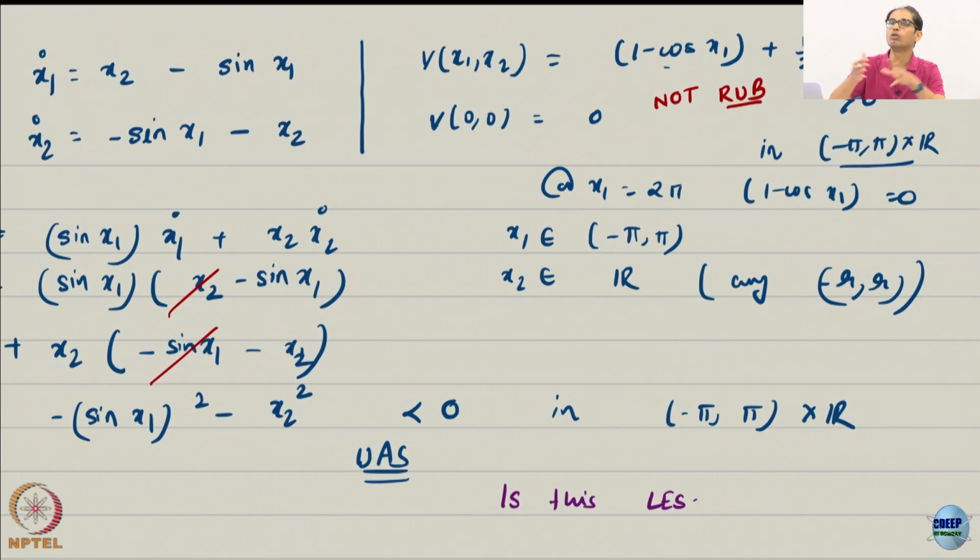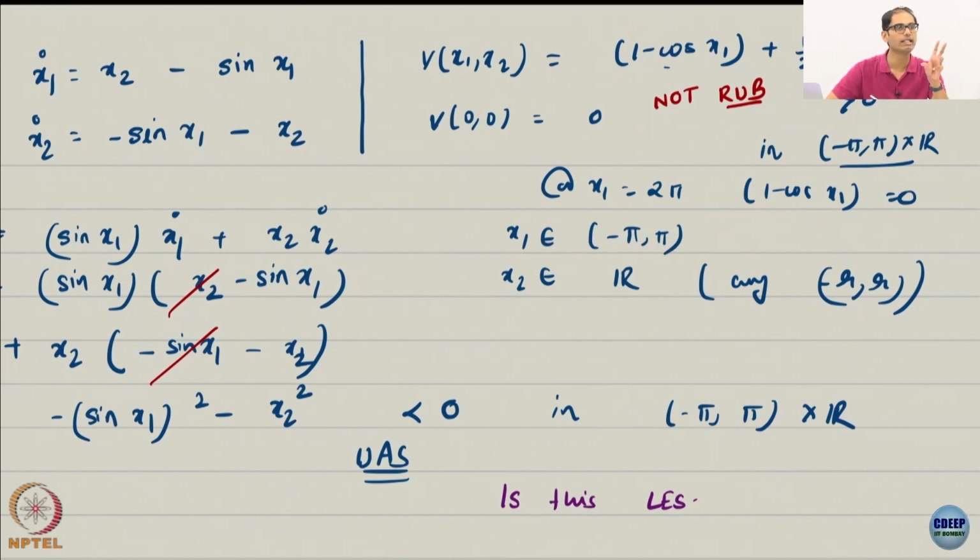So, this is not positive definite globally, like Vidyasagar likes to say, LPDF and PDF. This is not PDF, this is only LPDF, that is locally positive definite. Actually, we have only defined locally positive definite. So now this is the case where we have to define a B_R, a ball of radius R around the equilibrium. What is the ball of radius R? We want x1 to lie between this, and x2 can be anything. This is a funny looking ball, not a ball at all, but I hope you understand.